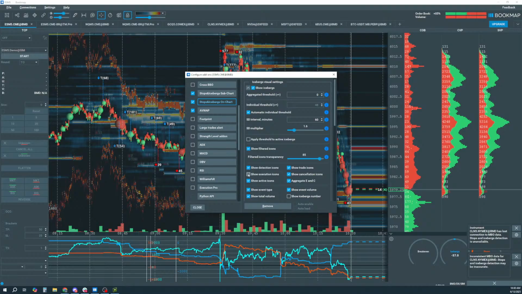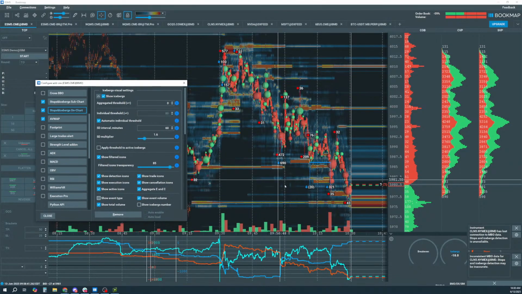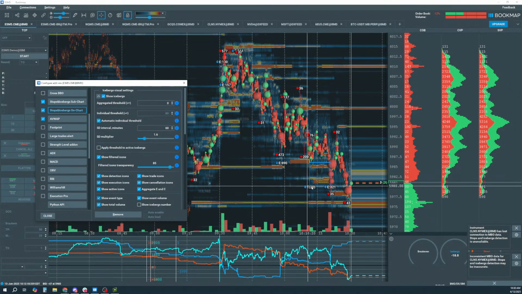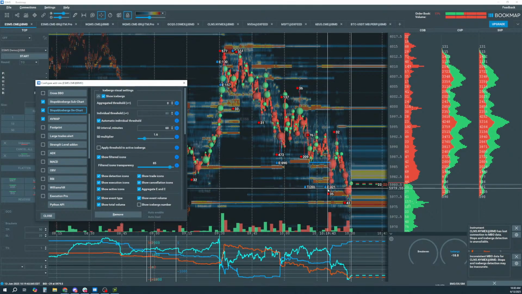This is it here. So you'll see, you go through and show the event type, and that's it. You see how I don't see it now? Well, just check the box here. There's the T for transaction, and then here's the E for execution. Okay.